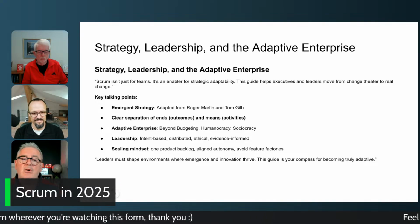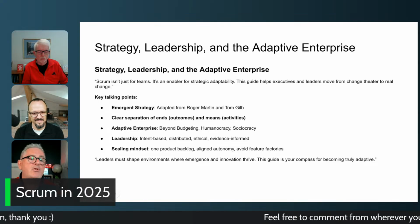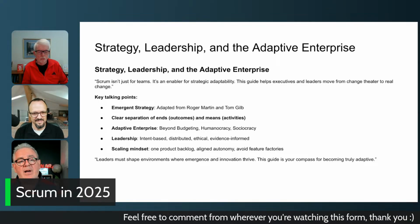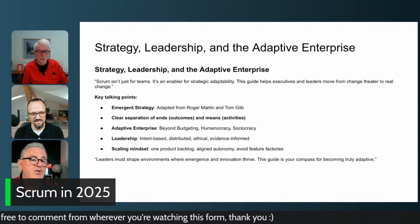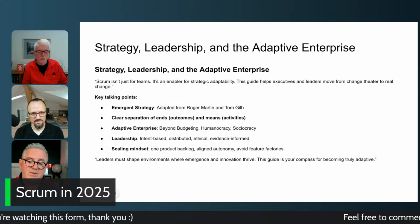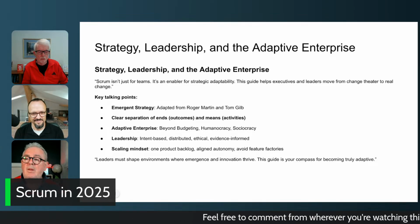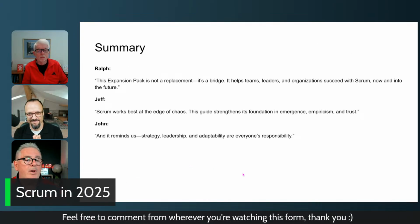And so these are all recommendations. They're not rules. There are things that we think you should consider. And we've written it in such a way that we hope you see the value of each part. And then it's for you to decide in your organization what you're going to adopt. We also give you some signposts to some other areas that maybe you can research. So maybe we should sum up. Ralph, what would be your one-liner on this?